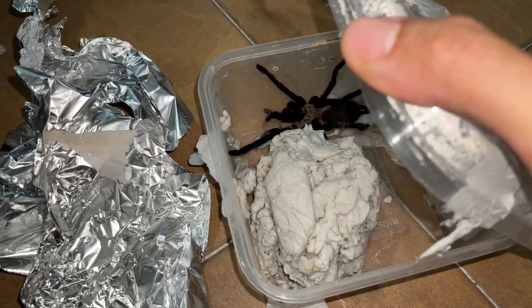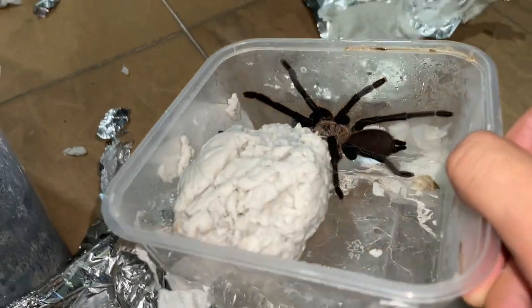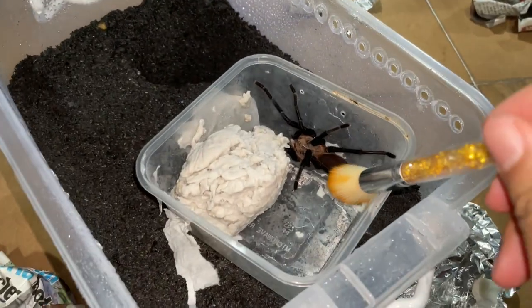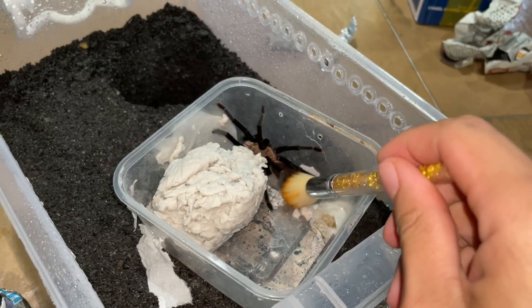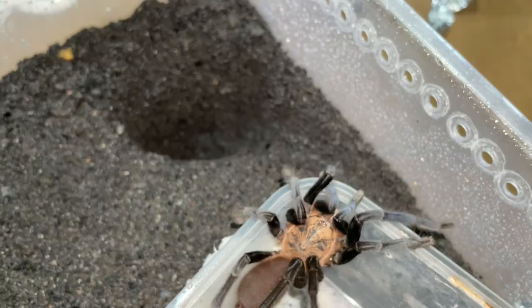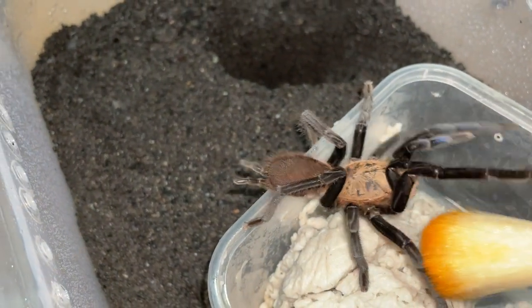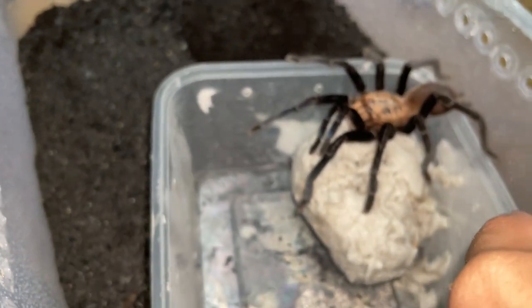Any guesses so far what species this is? I don't really see her blues because she's female, but look at that — that's actually so cool. This is a Cyriopagopus sp. 'blue' — yeah, a bureau pass. I don't have one! She might just be like a cobalt blue, you know. Look at that, you can see the blues! You got them for 700 bucks? Yeah, 700 bucks. The new so-called species in the hobby. I got it for a good deal — a pair for a good deal, to be honest.